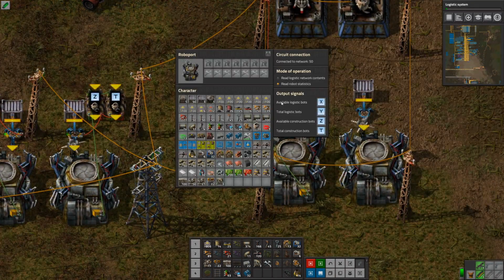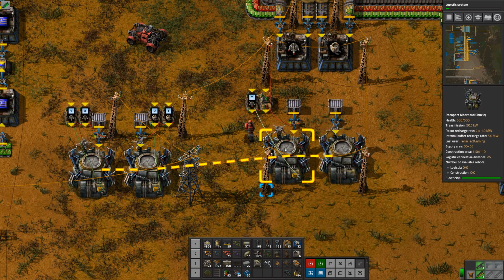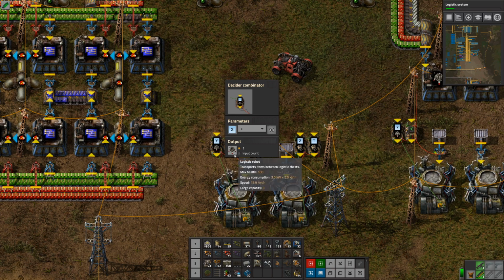Let's go back and check. Available logistics bots. What that means is how many bots are not doing any work? So how many are just sitting around and waiting is what that means. So since X is available logistics robots, if we have less than 10 available logistics bots, then we will output a signal of one logistics robot, which means we will make more of them.